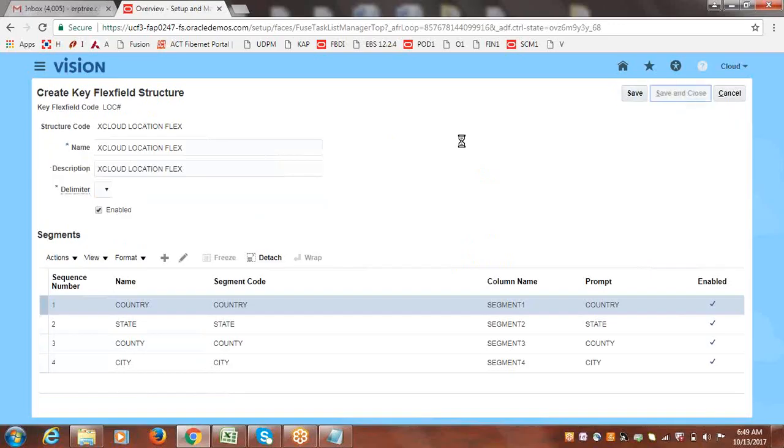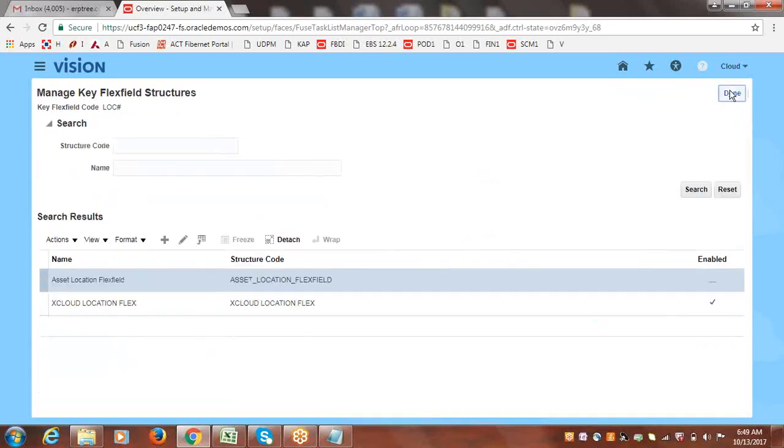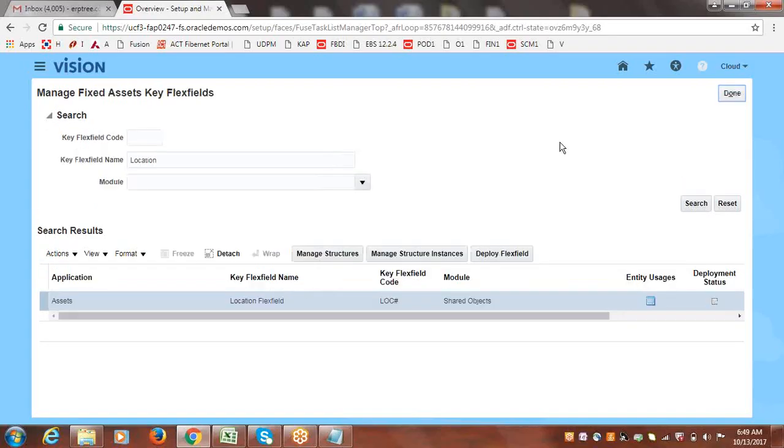Now against this structure we have to create the instance. Only one active structure you can have in category or location or asset key. Okay. Now just proceed with the structure instance definition. You can have multiple instances, but only one we can use.